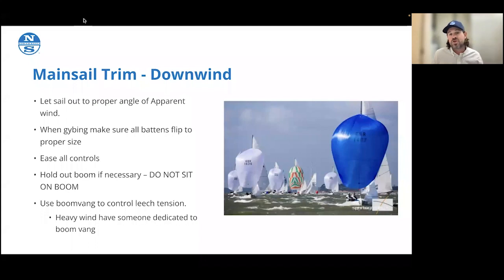When jibing, make sure all the battens slip to the proper side. This is another thing for light air. If you've jibed and your mainsail has cleared the backstay, sometimes you get caught in the backstay depending on the roach. But once you get to the new side, a lot of the time, especially in light to medium air, the battens don't pop to the new side if you have full-size battens. So what you can do is pop those battens. You can pull down the boom, grab the mainsheet, shake it a little bit, and make sure those battens are on the right side on the new jibe.